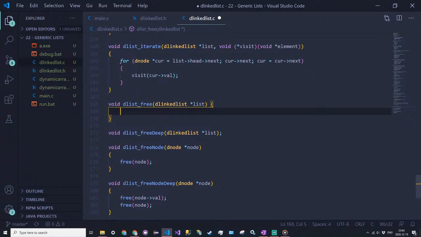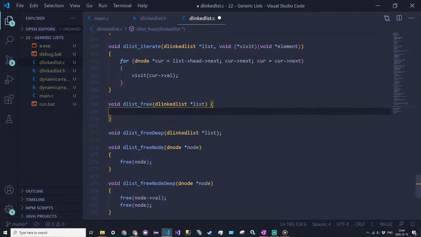I don't think lambda functions are a thing in C. Let me check lambda function. I think lambda expressions are only in C++. Simple macro, yeah. Actually, what about this? In dlist free, wait, would that work? No, it would not work. Okay.